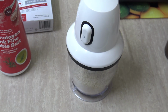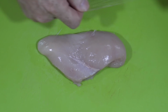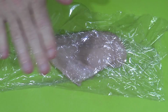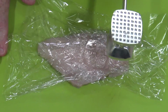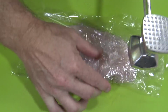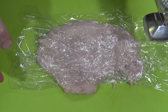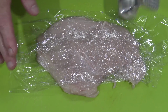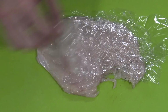Alright, well, better start getting this chicken ready. Okay, so this chicken is fairly thick, and we don't want it like that. No way. We want it sort of thinner. Well, at least the same thickness all over. So I'll just put some plastic over, and now I've got my hammer. And I'm just going to flatten it out until it's all the same thickness all over. Doesn't take long, actually. I think you'd be surprised. But that's how long it took.